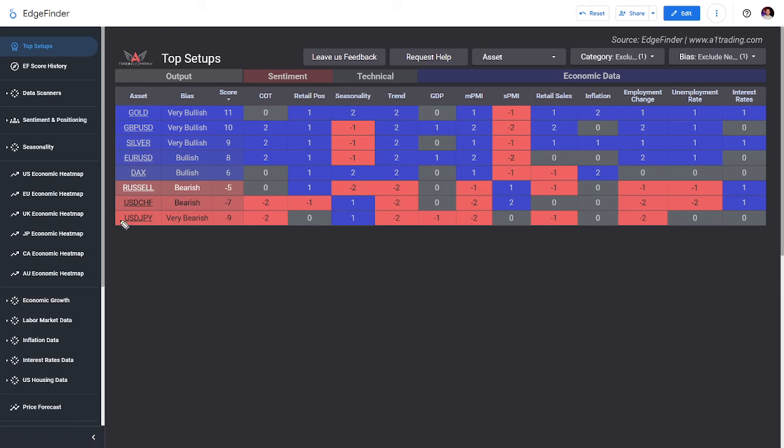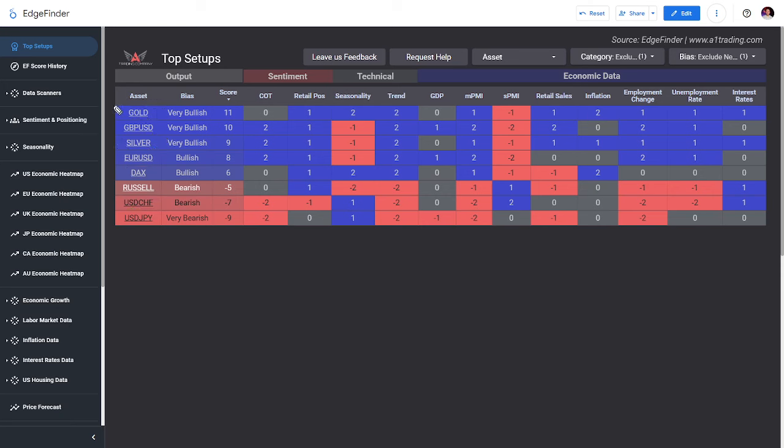So look at what you have here. On the bearish side, you have dollar yen, dollar Swiss, and the Russell. So you have some bearish readings here, basically favoring non-US currencies, shorting dollar, buying yen, shorting dollar, buying Swiss. And then on the flip side, pound US dollar and euro dollar are getting bullish readings alongside the DAX. And then gold and silver continue to get very bullish readings. So this is, again, my watch list for the week.